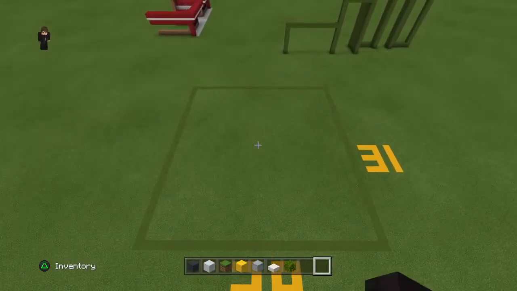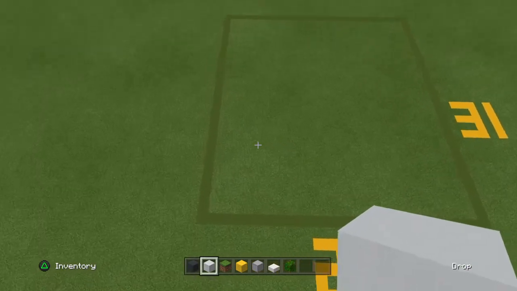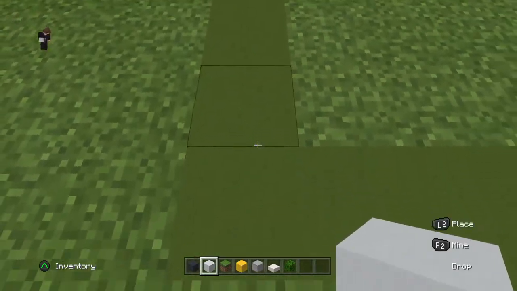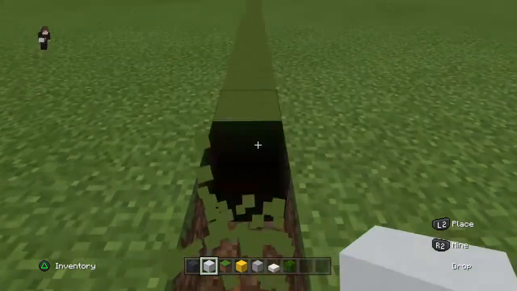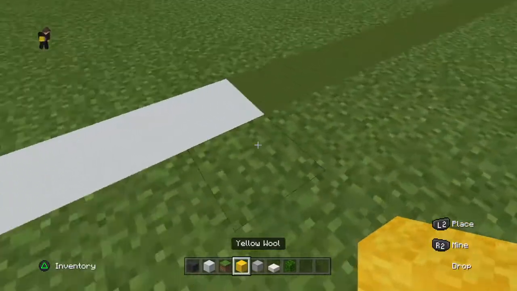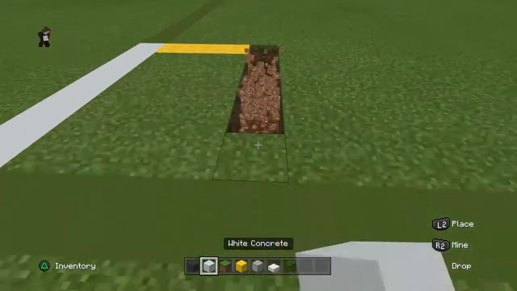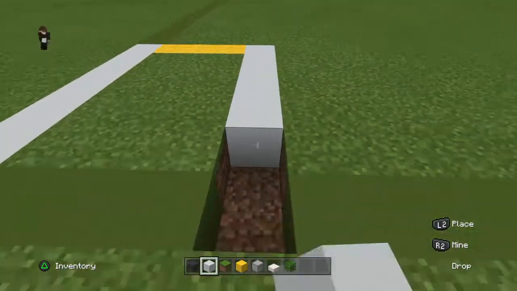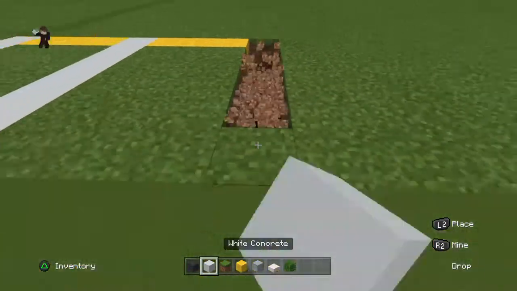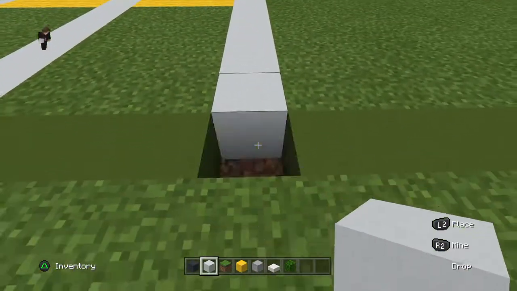So first thing you want to do is, there's actually no entrance to the parking lot, so you want to take white concrete, come to the left side, and go up by 1, 2, 3, 4, 5, 6, 7 white concrete. Take your yellow wool, do 1, 2, 3 with the yellow wool, and then dig 7 more rows like this. 1, 2, 3 with the yellow wool, 7 white concrete, going vertical like that.